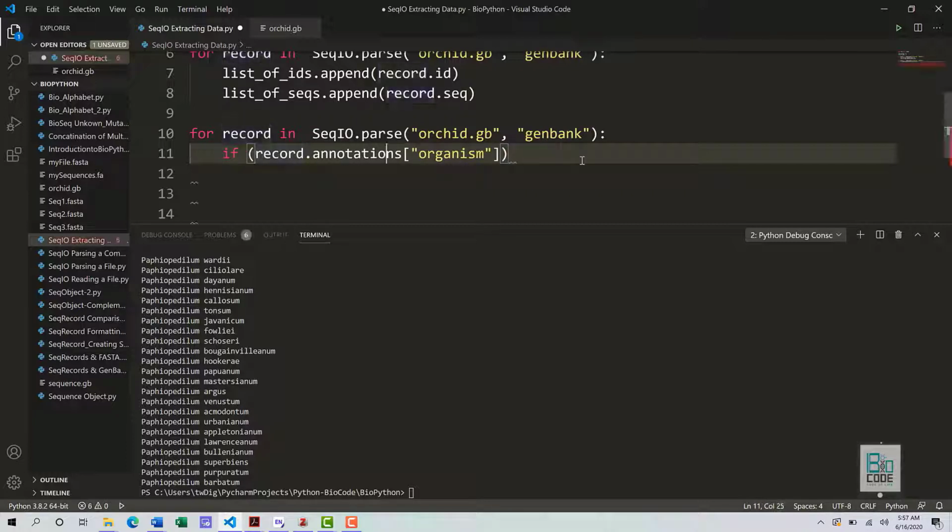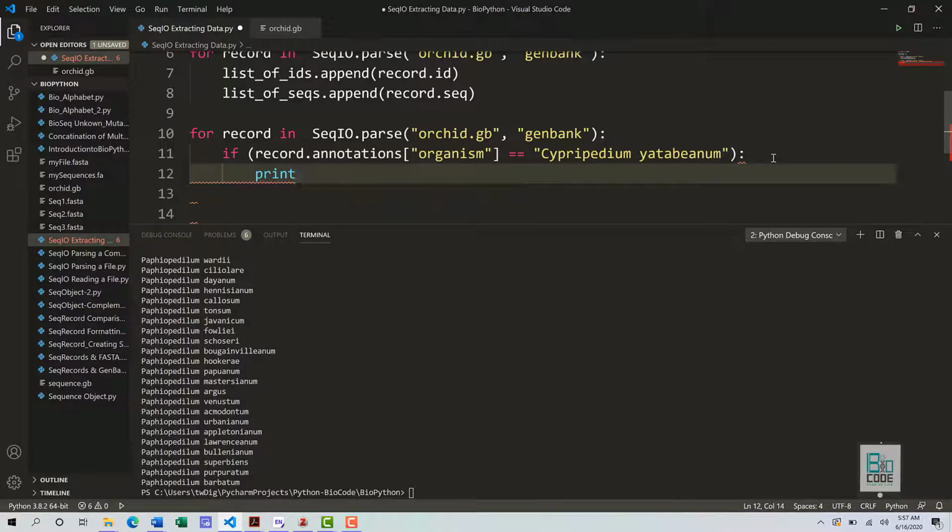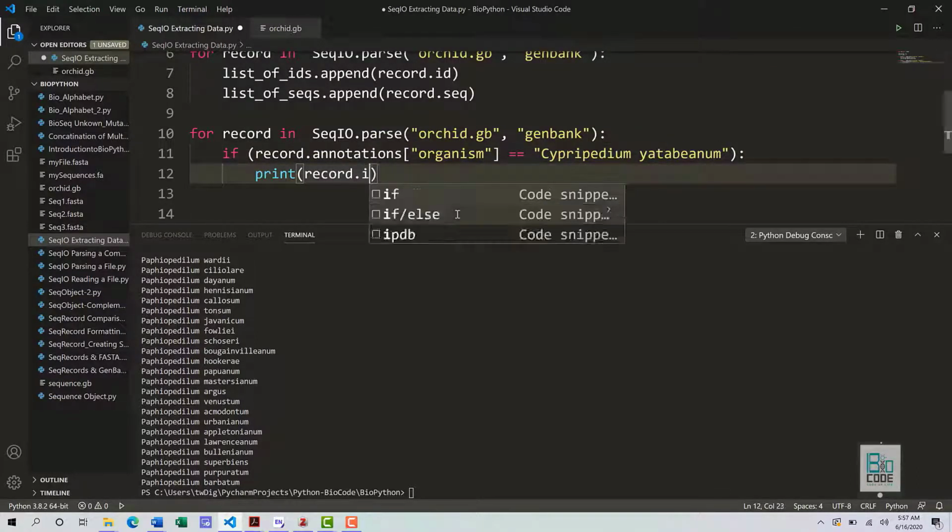If record organism is equal to this name, then print record dot id. So if the annotation has this organism name, then we can just print out their IDs.